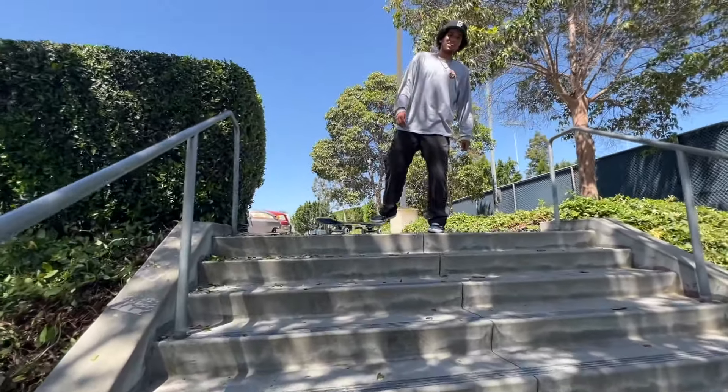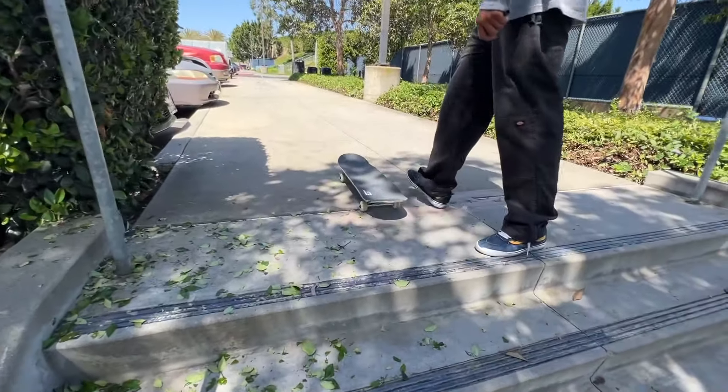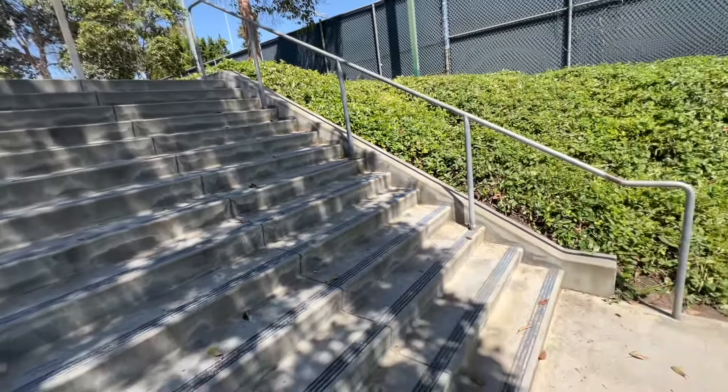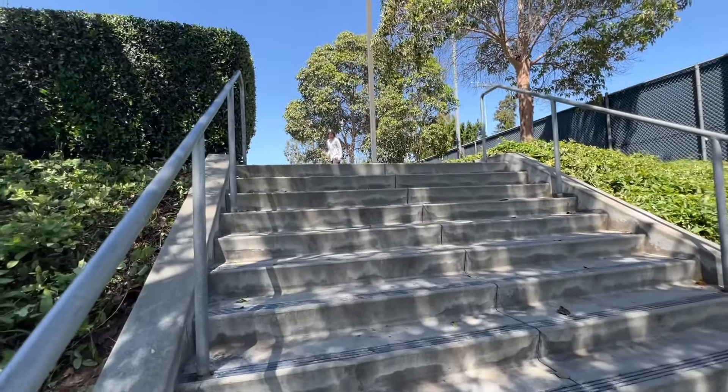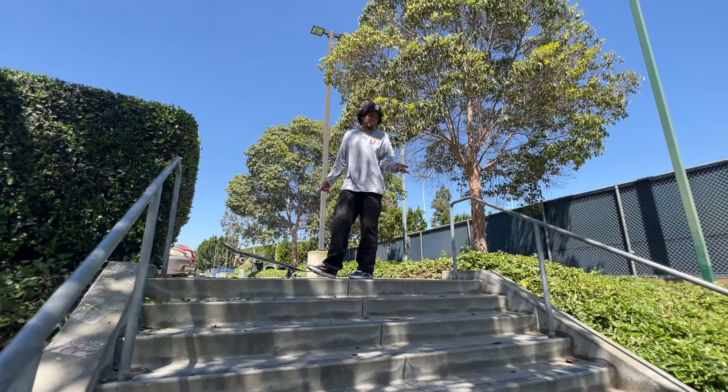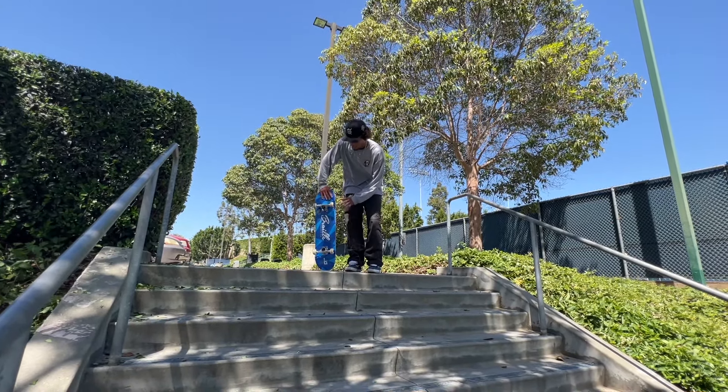That's a far way down on this board. Let me get a look at this — so is there a run-up? He doesn't know what he's about to get into. It's so not small. Listen, I'm honestly saying — you do not have to try this, we could go somewhere else.